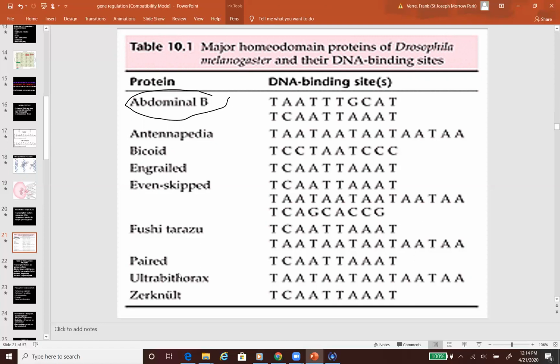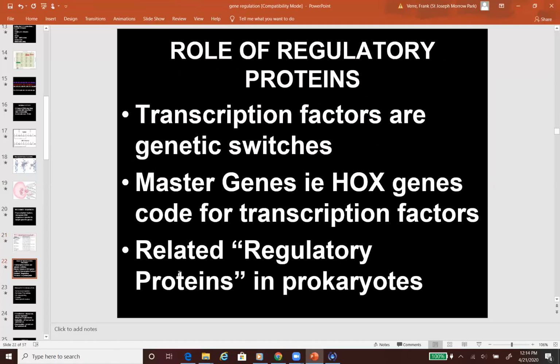Because the big idea is when they attach to the DNA, they are going to somehow regulate the transcription, which simply means one of two things. Either they're going to turn the gene on or turn it off. That's what's going to happen, okay? So we're going to actually take a look at how this works.